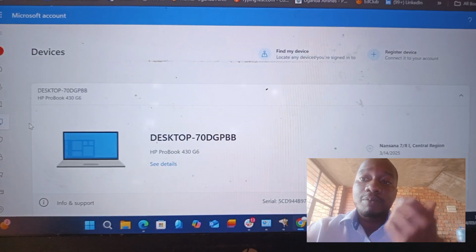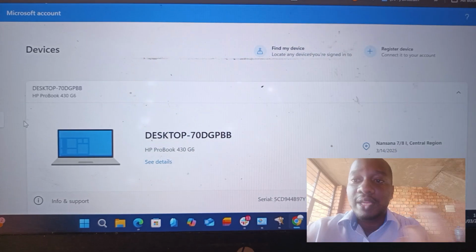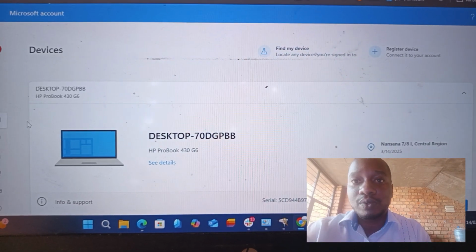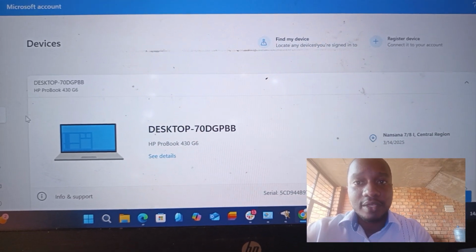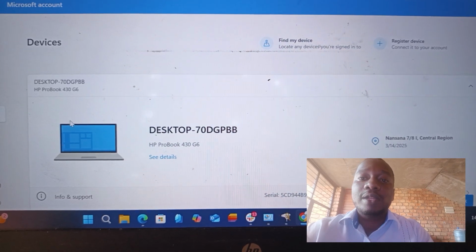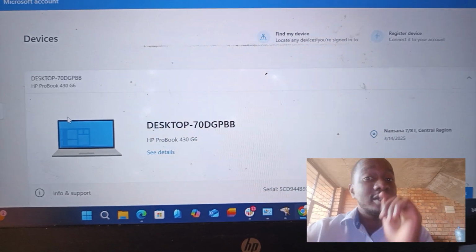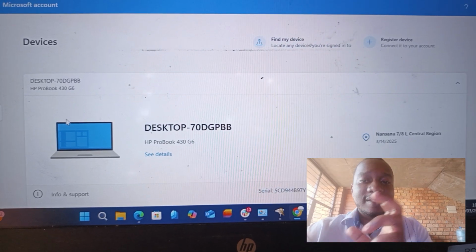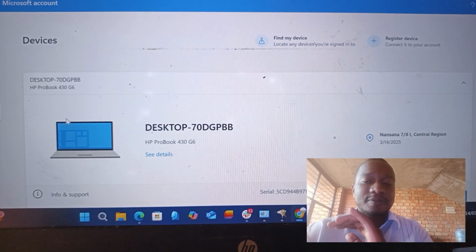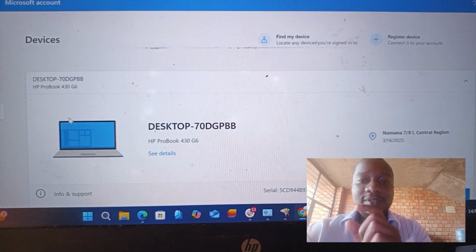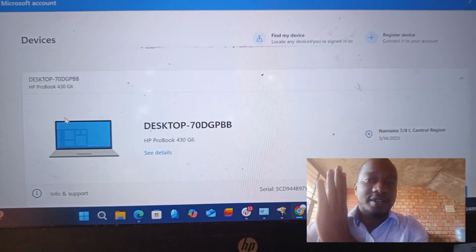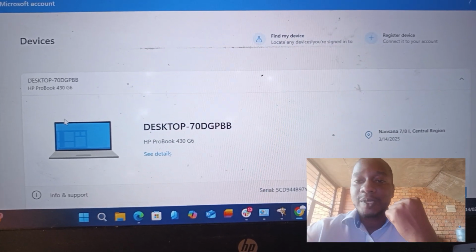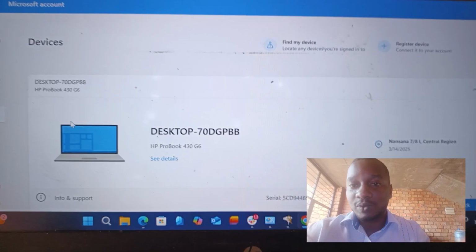This is very important because when you lose a device, you can track it from here and you know where it is. Unless a person has sold it in spare parts. If a person sells it as a full complete laptop, you will find it. But if a person sells it in spare parts, hard drive alone, you may not see it. It will take some time.